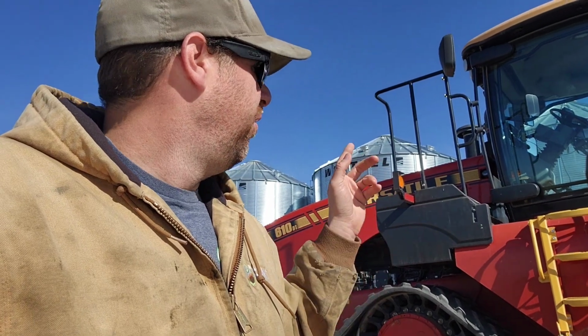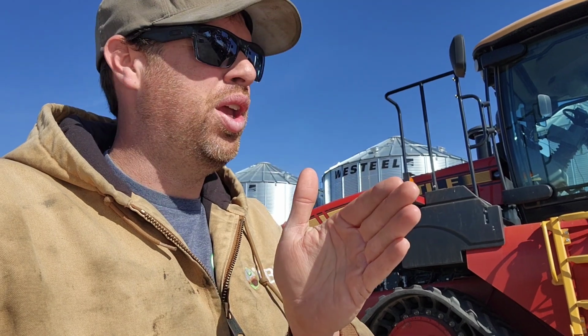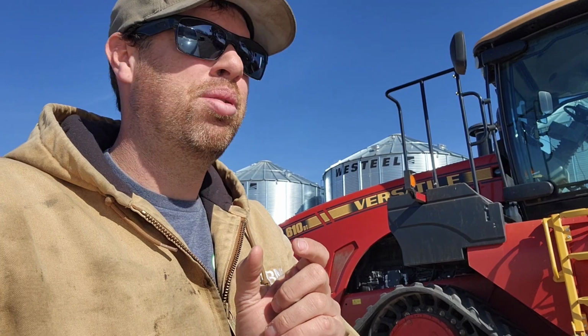And the only time we really do that is with the high-speed disc or the harrows. And you just make sure you're on the line good and true. It'll hold line if it's on and straight. If it's trying to acquire line, it will get really snaky. The other issue we have with this is, for some reason, we had to implement an offset to get everything to go right. So we have to tweak our offset, our implement width, and our overlap to make sure that we are going back and forth and we're not converging on one side and diverging on the other side.